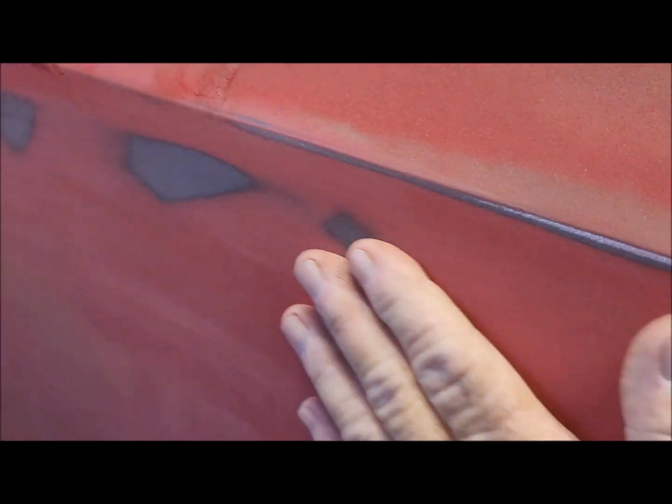Okay, so this is the next thing I'm going to tackle. It's this low spot right here. I don't think that there's a way to get in behind it. I will check that just in case. But if there's not, and like I say, I really don't think that there is, I think that the inner bed, as you can see right back in there, is in the way. I don't have any way to pull that out. It's not real bad. It's kind of subtle, but it would be a waviness that you would definitely see once it's shiny. So I want to fix it.